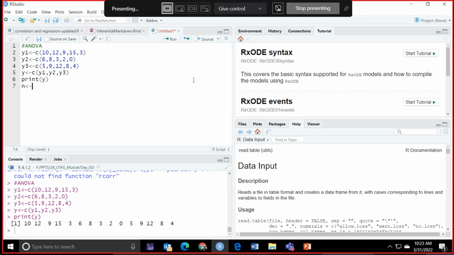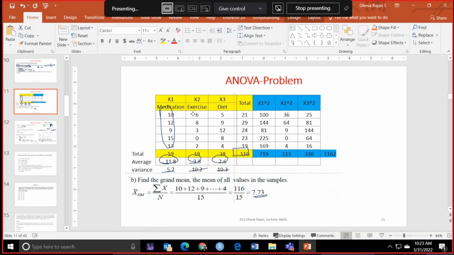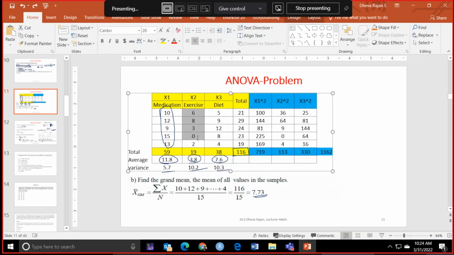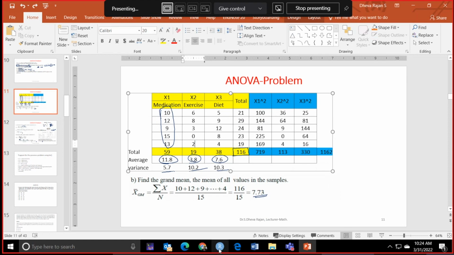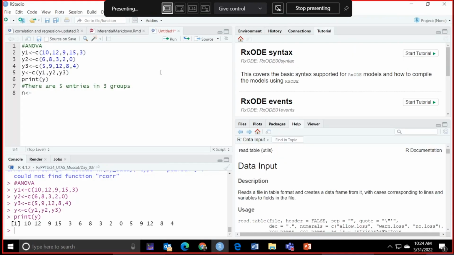Now I want to assign the groups. So I want to generate my n. There are 5 entries in each of 3 groups: 1, 2, 3, 4, 5. So in 3 groups, I am repeating 5 three times.